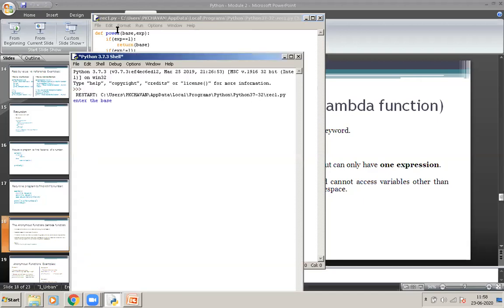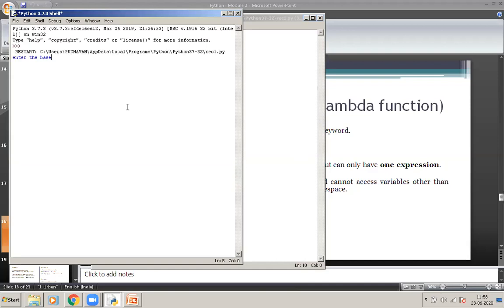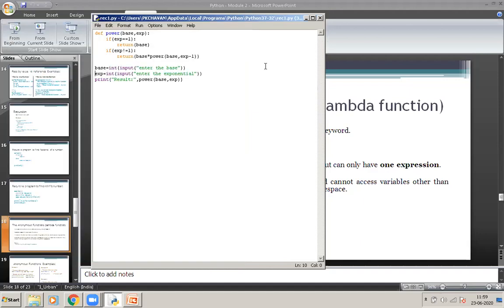Okay. Let's run the program. So base I'll take 5. Exponential let me take 3. So 125. Yeah. Answer is correct. So let's run the program one more time. Let's take a huge value, 120 squared. Oh, it's huge. Sorry. Yeah, but it's getting printed, whatever the value it is. Good. Okay. We're done with this one also.